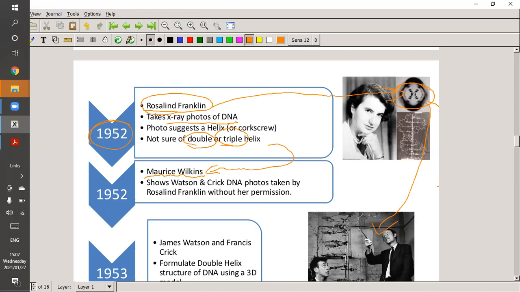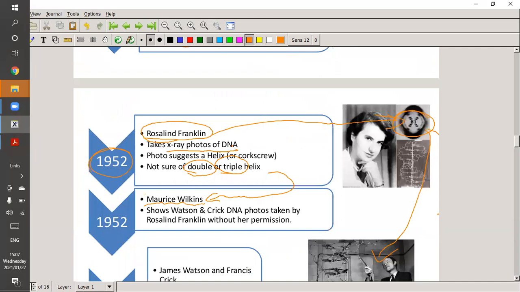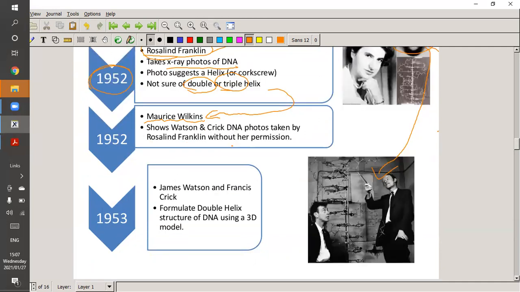They also say, in that A and B, A only, B only question, who theorized the double helix? And they say James Watson for A, and Maurice Wilkins for B. Was Maurice Wilkins one of those that theorized the double helix? No, he was the one that took the photo from Rosalind Franklin and gave it to James Watson and Francis Crick. So they always twist that. So know the dynamics behind this relationship. Know who discovered what between Rosalind Franklin, Maurice Wilkins, James Watson, and Francis Crick.